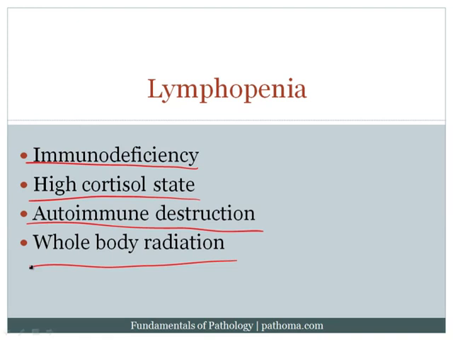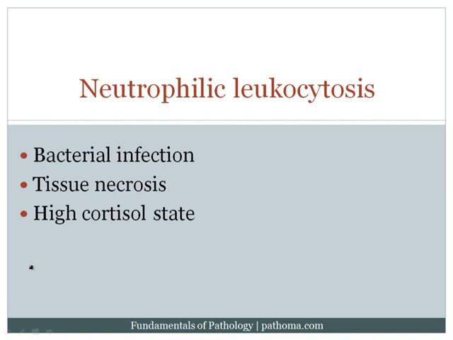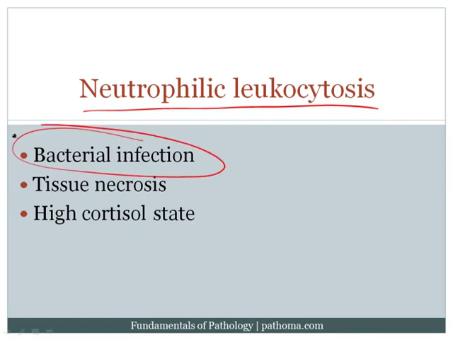by the radiation. It is also possible to have an increase in our white blood cell count, and one example by which our white blood cell count might increase is neutrophilic leukocytosis. In neutrophilic leukocytosis, there is a high number of circulating neutrophils. And this goes back to the central principle of inflammation, which is that there are two driving forces for acute inflammation. Number one, bacterial infection. When there is a bacterial infection, the neutrophil count goes up, and therefore we would have a neutrophilic leukocytosis.